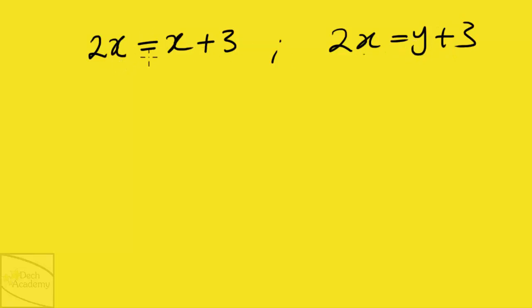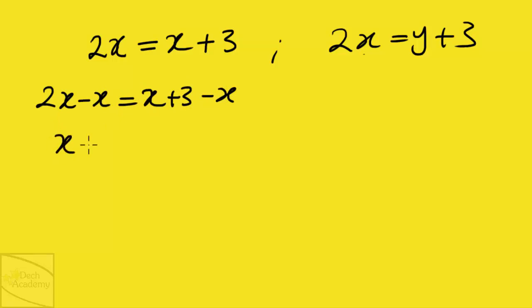In this equation, if we were to solve it, we just need to determine a value of x which satisfies the equation. We literally just need to make x the subject of the formula, and this can be achieved as follows. Subtract x from both sides so that you can have all the x's on the left hand side. So we want to get rid of x from the right hand side, so we subtract x from the right hand side, but we have to do the same thing to the left hand side. This gives 2x minus x equals x plus 3 minus x.